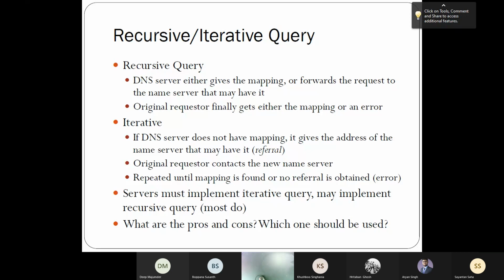So, who are the busy servers in DNS? The ones closer to the root. As you go up, recursive becomes less viable. So your root servers will never do recursive. Even most top level servers will never do recursive, because so much traffic is passing through them that they would have to remember too much state. It is simply not possible.